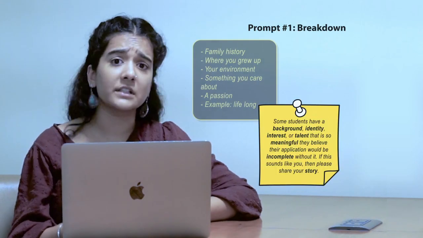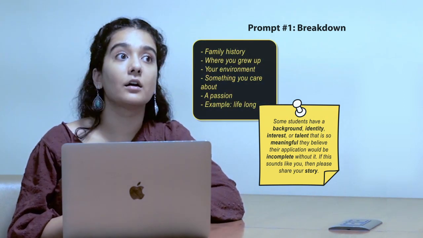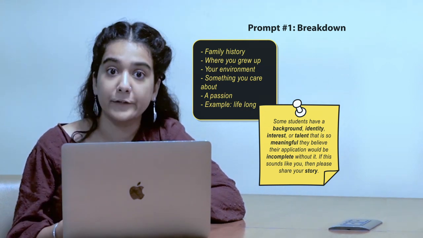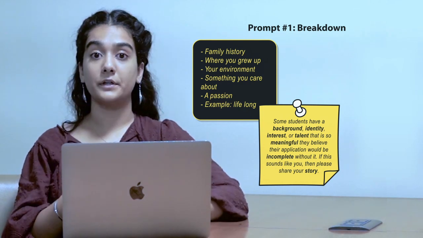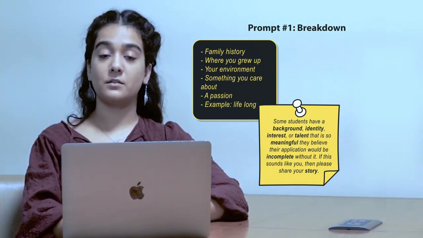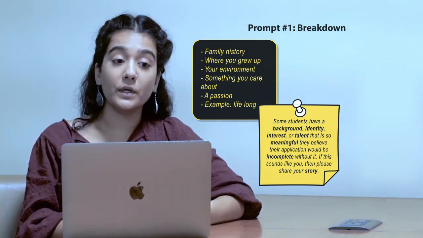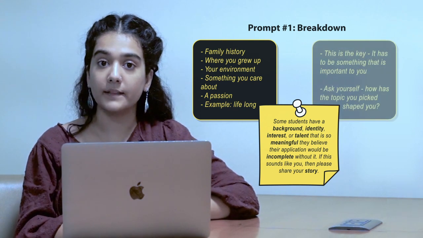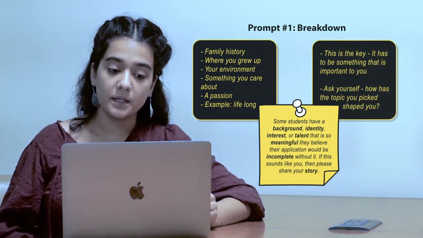So what are some potential things that you could write about? You can talk about your family history. Some people have a unique family history that has a very strong role in shaping them and the kind of person they are. Where you grew up. Some people move around a lot. They've never been in one place constantly, and that definitely shapes their personality. You can write about something that you're deeply passionate about, something you care a lot about, and you have spent a significant amount of your time and energy devoted to, right?